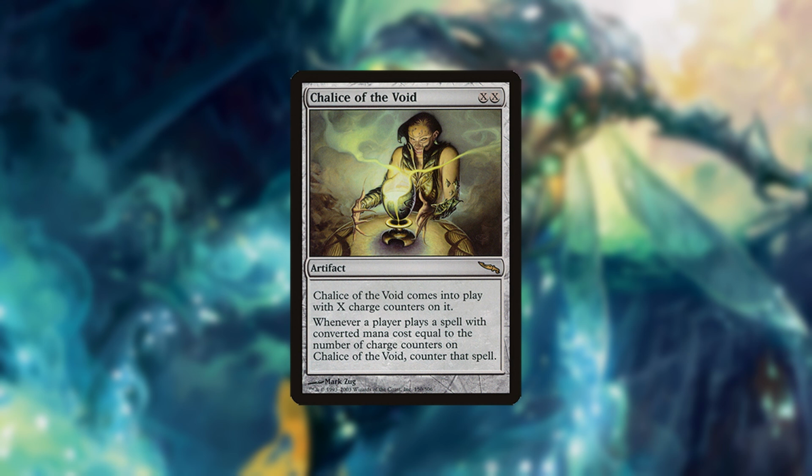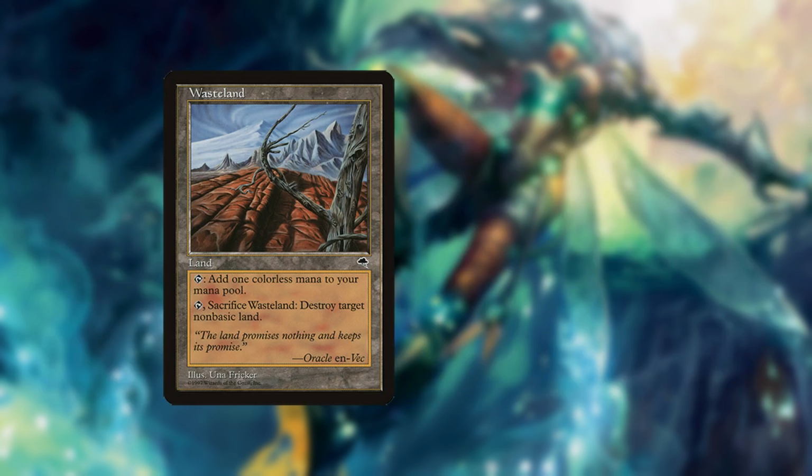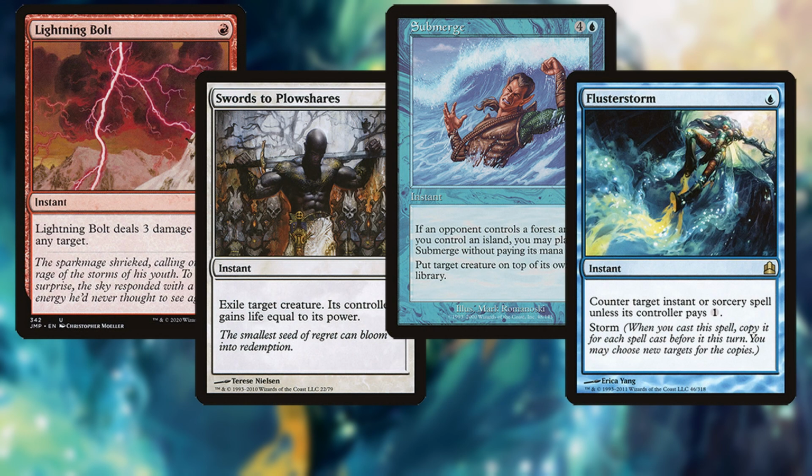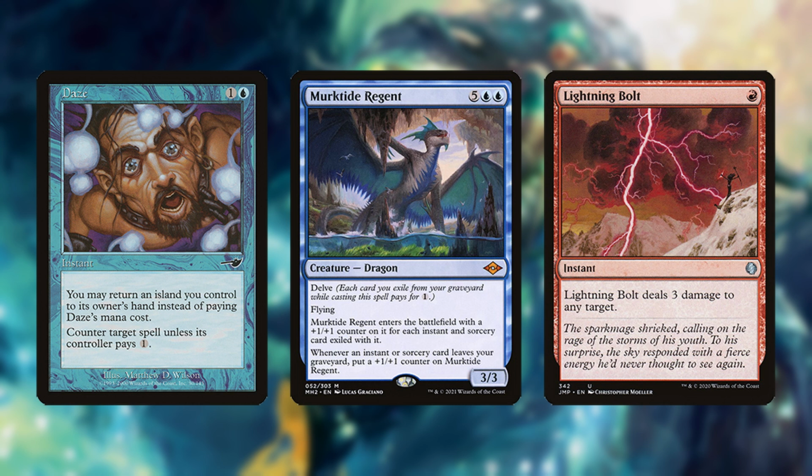Chalice of the Void can crush the deck, as can many other cards like Pyroblast for Agent and counterspells, Wasteland for Inkmoth, and basically every removal and counterspell in the format, including free things like Force, Daze, and Solitude. It doesn't help when highly interactive decks like Delver are running all over the format. As such, the deck has largely fallen out of favor, although like any longtime deck, it still picks up wins here and there.